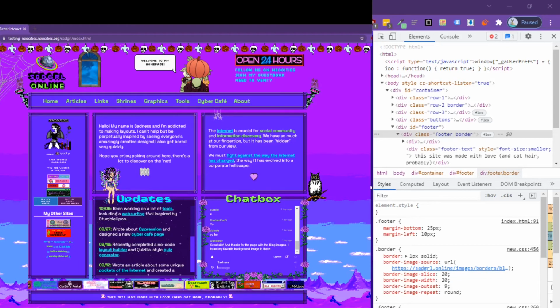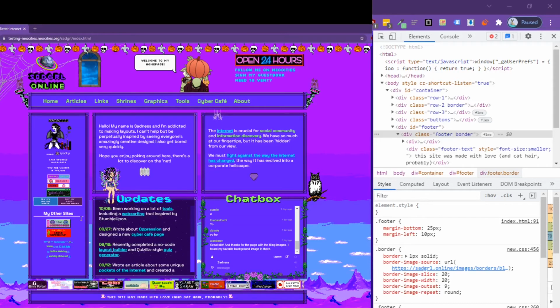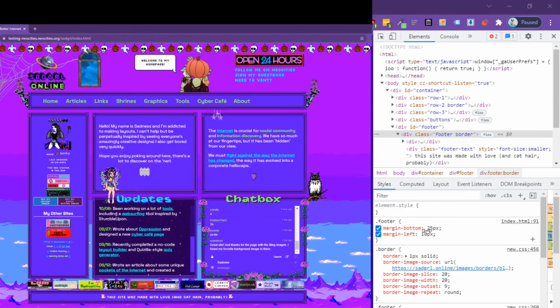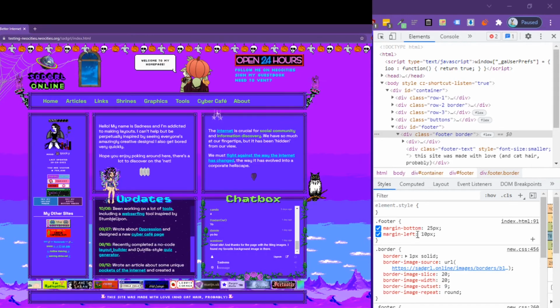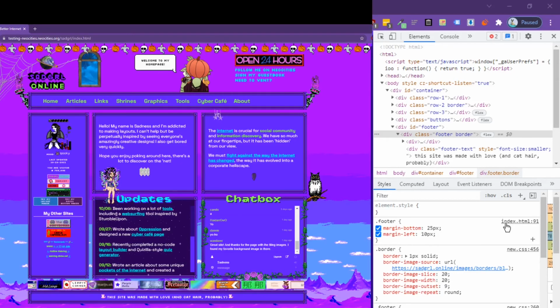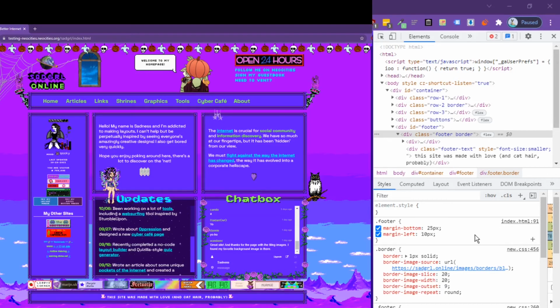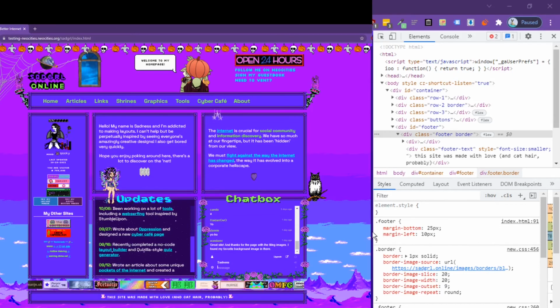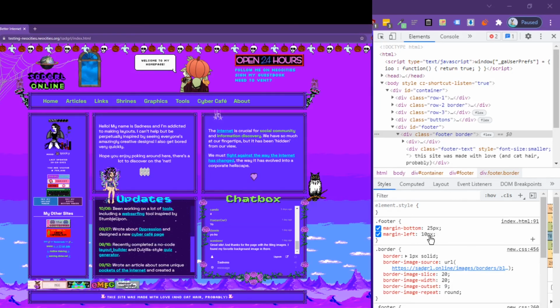These changes aren't real. You're just playing around with the website through the browser, so you need to keep track of the changes you do make so that you can go back and edit your site. In my example, I was modifying the footer class. It tells me in the top right corner of that section where that CSS is. It's in my index.html on line 91. Now I just go back there and change it by removing the margin left that originally said 60 pixels and replacing it with 10 pixels and then saving and publishing my website.